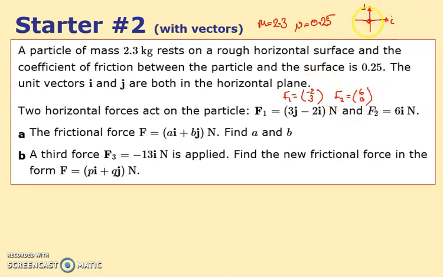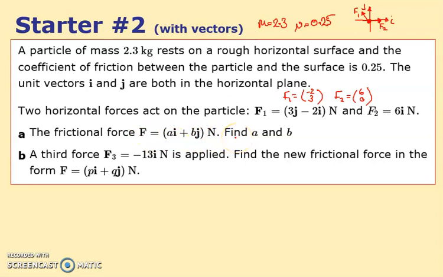So what does that actually represent? Well, we've got a force going this way. That's my F2, my 6 across and 0 up. And I've got this force, 2 left, 3 up. Something like that. Now, it's not drawn to scale, clearly. But these two forces are acting on it, and the frictional force is this.